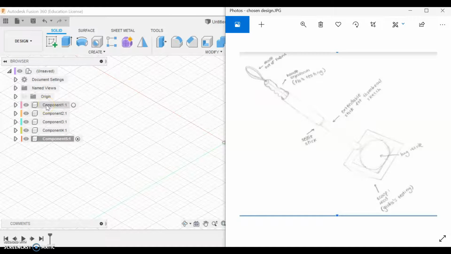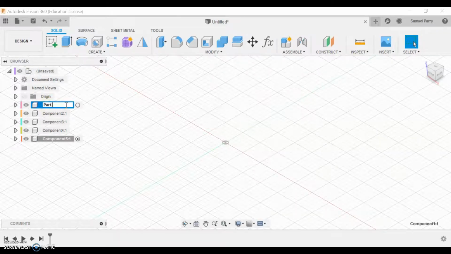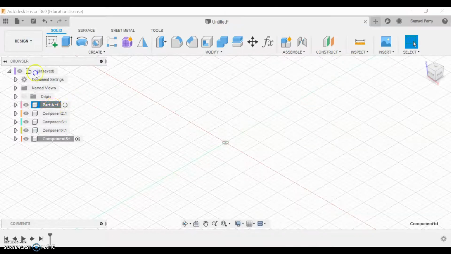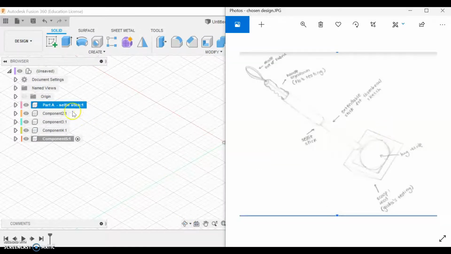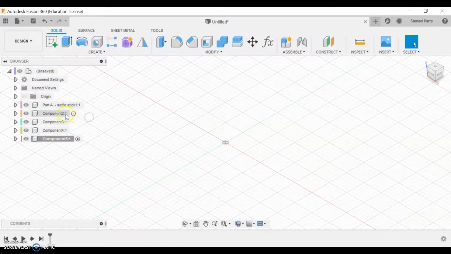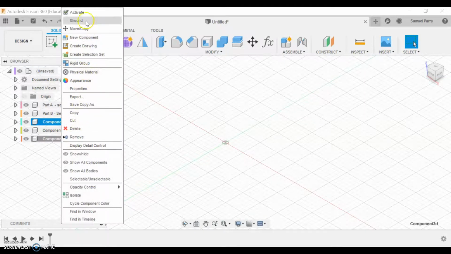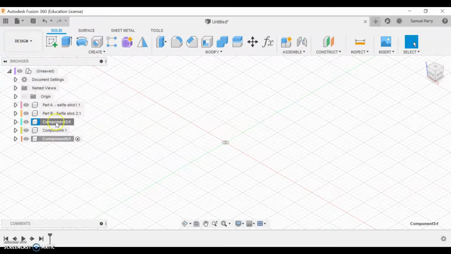So I'm going to do this as follows. If we click on here and then click again, I'll call this part A. I'll quickly look back at this drawing and we'll call this part the selfie stick part, which this student gave it. I'm going to look at the next one. I'll say that's the extendable or selfie stick 1, we'll call that. And this one, we're going to say part B. So there's 2 parts of the selfie stick. Part 3, we will call the handle. So part C even. I'll just click there again.